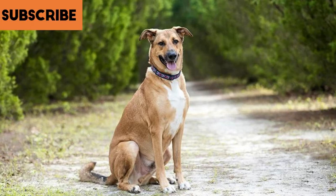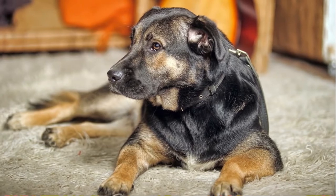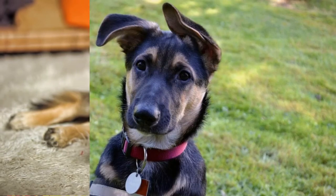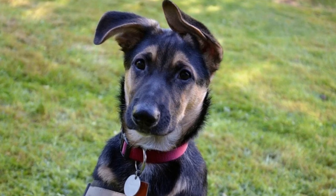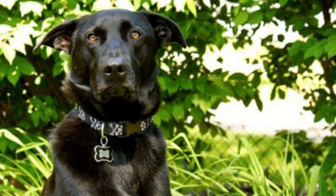The appearance of a German Shepherd Lab Mix can vary greatly, depending on the breed of German Shepherd that bred the dog. Some may retain most of the physical attributes of the Lab, others may show a little stronger influence from the German Shepherd, and yet others may take more after the Lab.